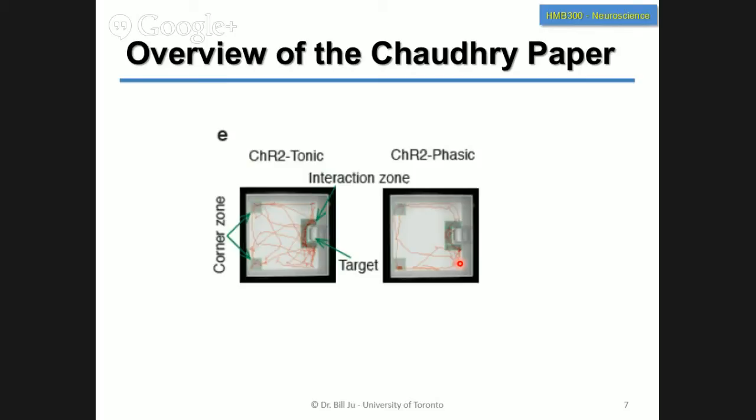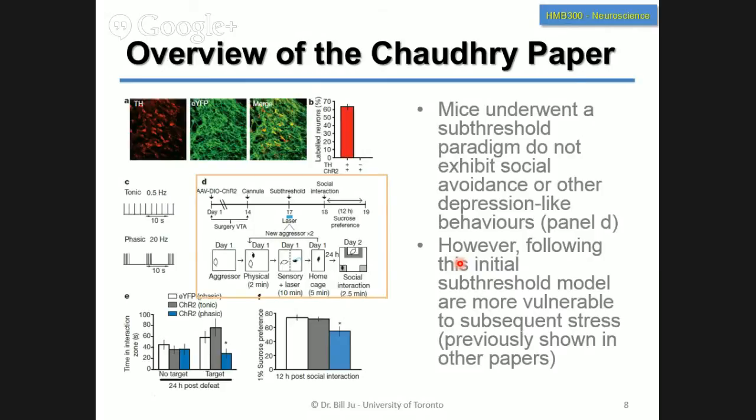And Chowdhury's paper was the first to actually go back and show that all of the original observations that were done by Eric Nestler's group were indeed accurate. By changing the firing rate, increasing action potentials, you could actually change behavior, which is what is being shown here, all through the VTA, only in VTA neurons, and again, a really important paper.